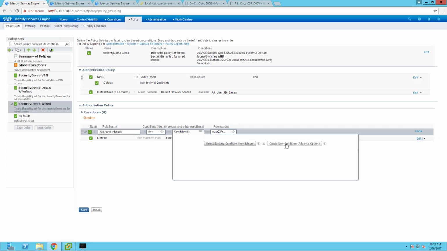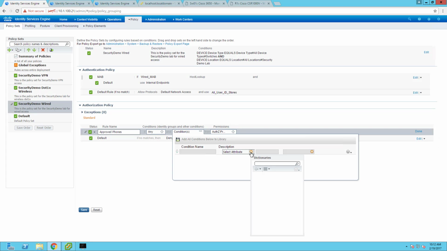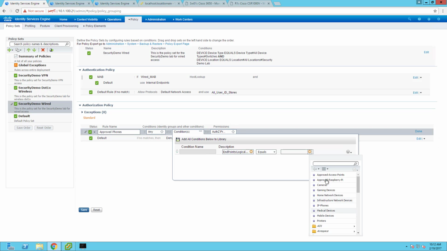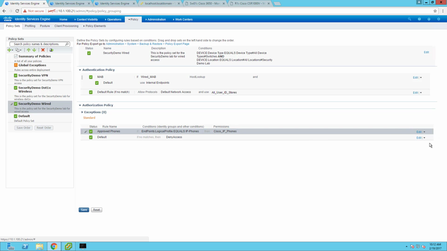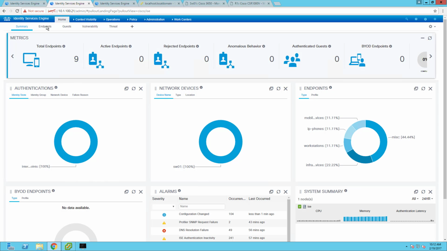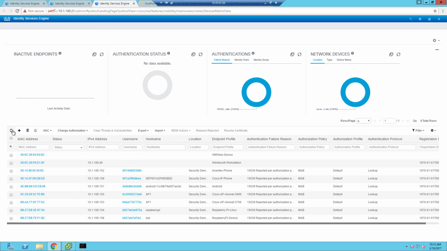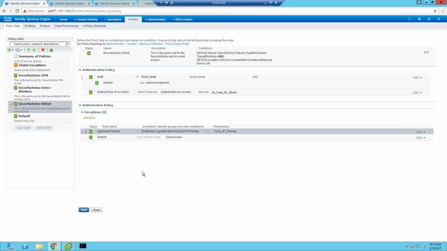The logical profile equals approved IP phones. Then grant it the level of access that we created for the authorization profile for Cisco IP phones. Done. Let's take a look at what happens over here when we save this.